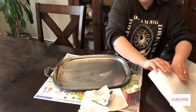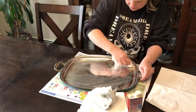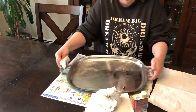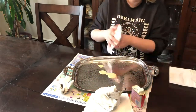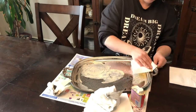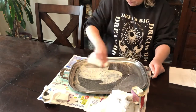I really, really dislike the smell of this stuff. It really bothers me. I actually had to get up at one point and open the window because I just have such a hard time with the smell of this stuff. But every once in a while, I will go ahead and give this tray a really good polish just to keep it in good shape. But I'm starting off with this job because if I didn't, I knew I wouldn't do it later on because it's just something I really dislike doing.